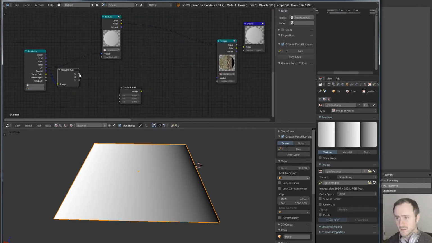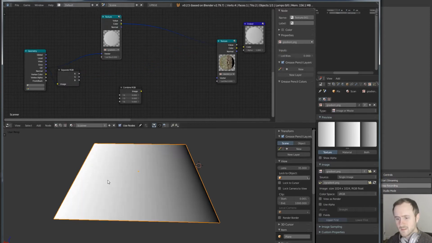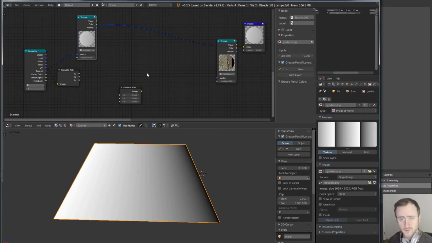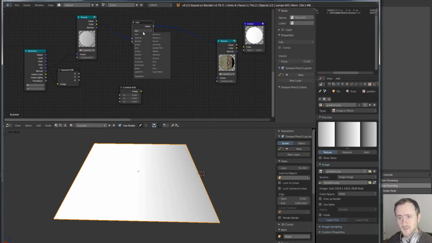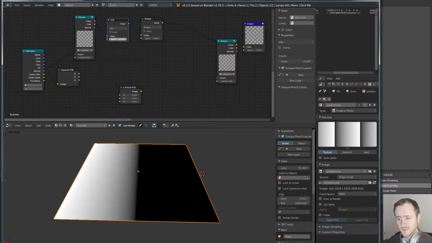Now, if I go over here, yeah, the offset's here. So basically this is 0.5, 0, negative 0.5, and this is 1 to 0. So I need to get this to match up with that. Because textures are from 1 to 0, white to black. So it doesn't actually go in the negative. So what I need to do is take this, and I'm going to add a converter math node, and I'm going to multiply it by 2. And then, because I want it to be narrower, I'm going to do some addition. And I'm going to move it over like so.